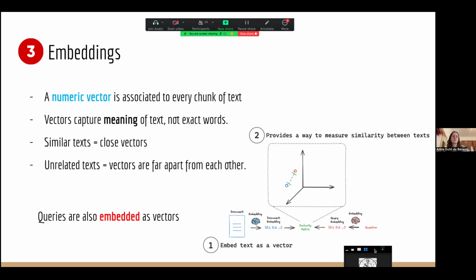Some similarity metrics we can use are cosine similarity, which is the one OpenAI uses in their embeddings, but it can also be the Euclidean distance between the two vectors to show that they are quite close and share the same meaning.